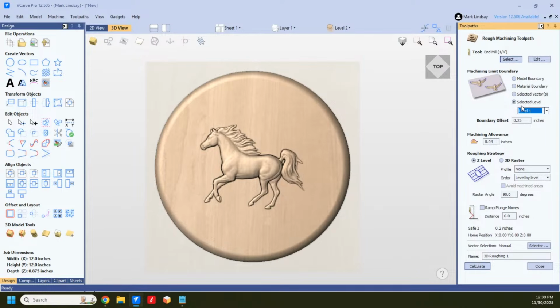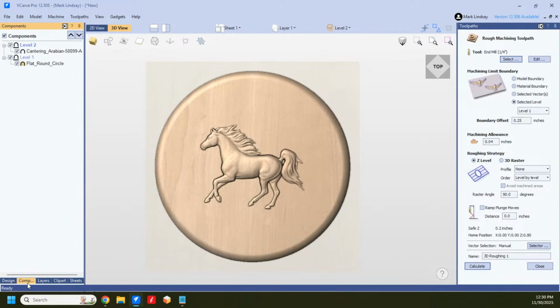The selected level being level 1, if I come back over here into my Components tab and I look, I have two levels. So this selection only works when you have multiple levels. Okay, just know that. But I can use this option if I want to just machine this flat round disc without the horse.